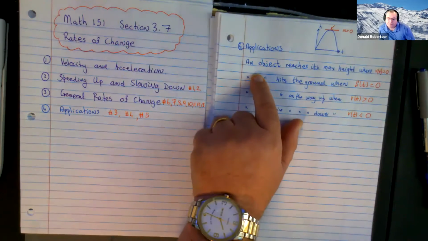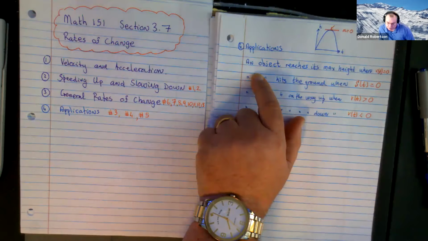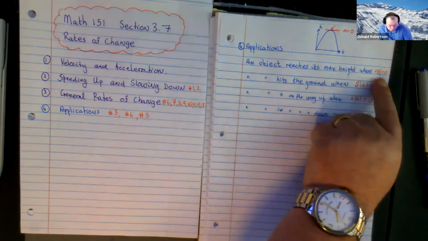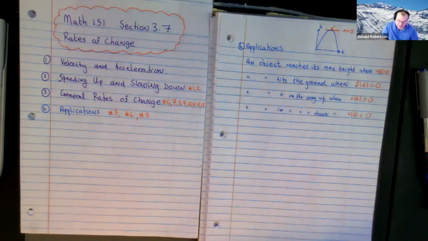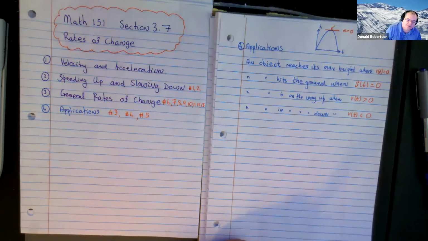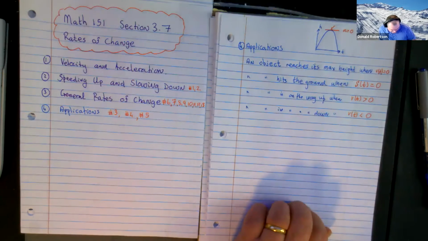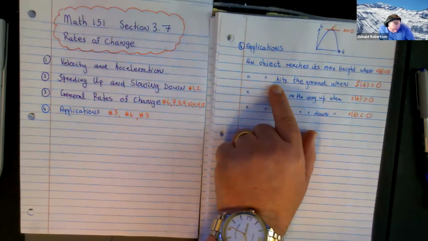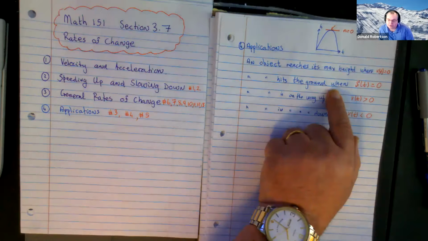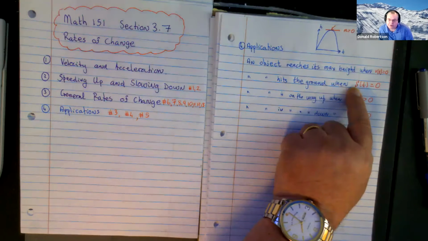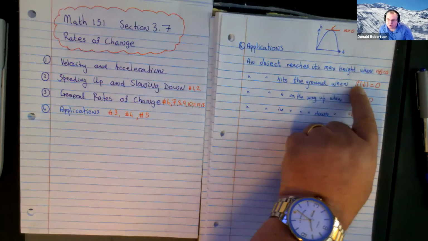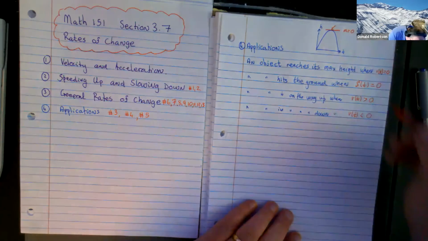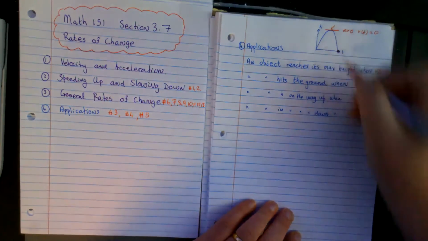So when you're being asked to find when does an object reach its maximum height, you're trying to solve the equation, when is the velocity 0? That'll involve factoring or the quadratic formula or whatever it might be. Now, when you want to know when an object hits the ground, you're trying to find out when the position is 0. So you solve when the position function is 0. There, you hit the ground.